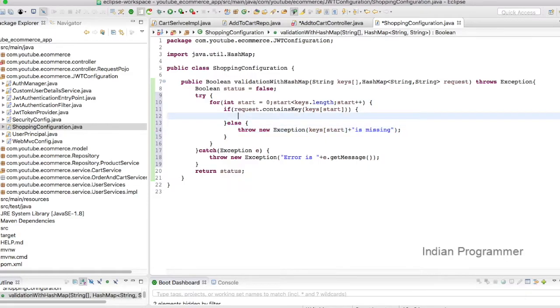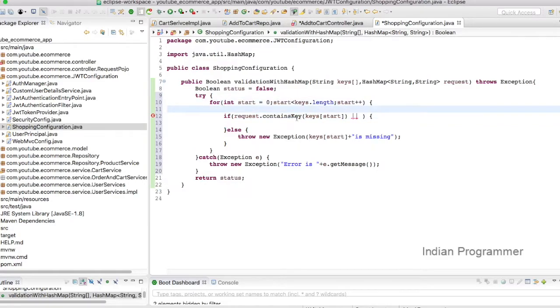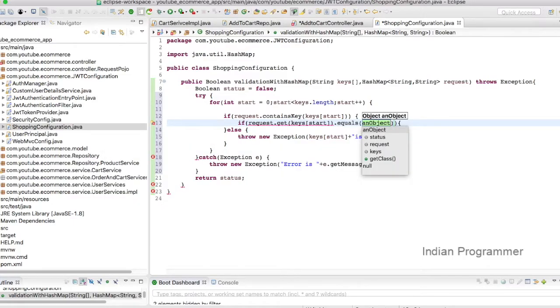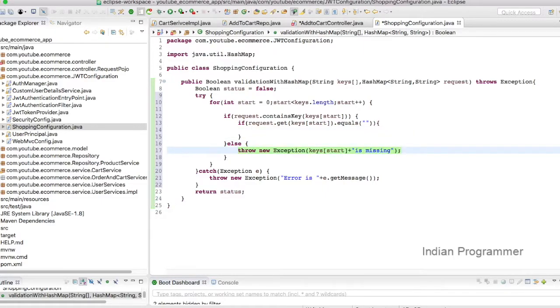And it will also check if it is empty, then it will also throw the error. So that thing I will do inside this. Get, equals, this thing should not be empty.